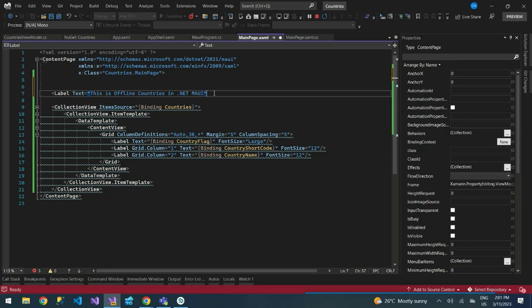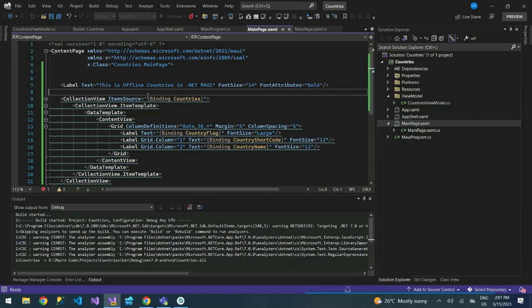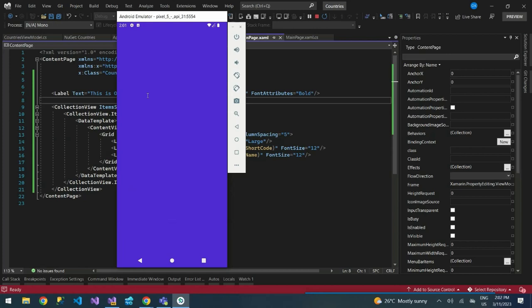So you can close it, then you can do font size. You can have this as 14. You can also do font attributes. You can bold these. So we can also now relaunch our app. We see how it looks. So our app is launching.